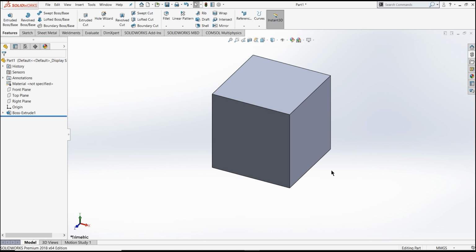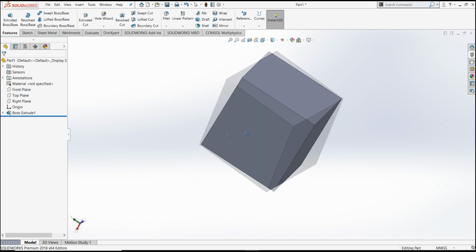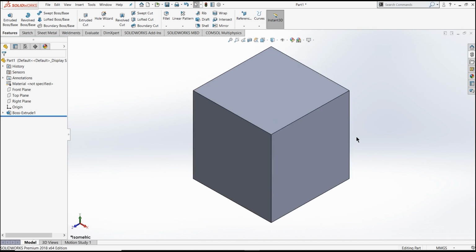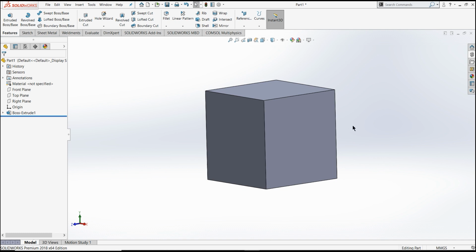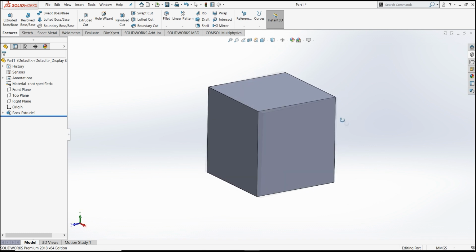So how to view this from a 3D point of view? Just hold your scroll button and move the mouse. As you can see, we can get a 3D view of it. But now, if you want to get back to the original position, or if you want an isometric view, just press the Control and the 7 button of your keyboard. So Control plus 7 gives you the isometric view of the things that you are going to draw. So this is what SolidWorks is. It is one of the easiest software, and we will be getting through all of this in the coming videos. Right now, this is just an introduction of all the things that we are going to do. It seems easy, and yeah, it is actually much easier.